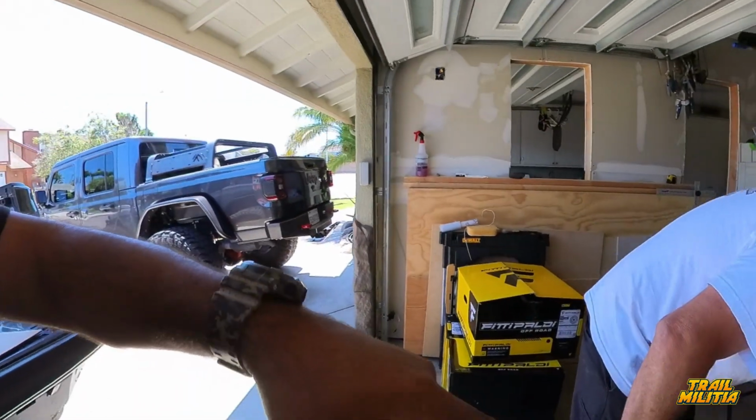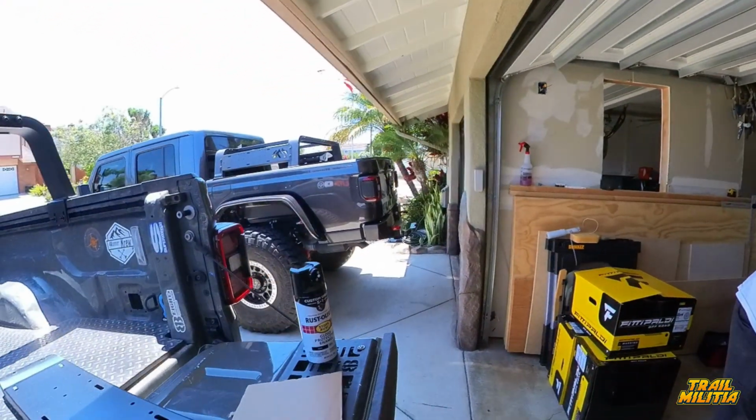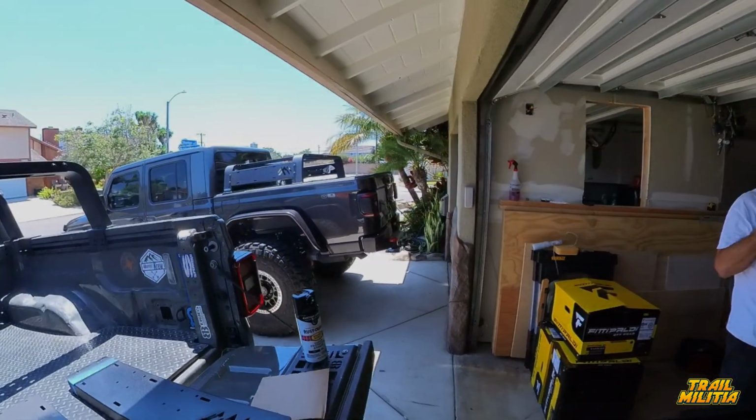So what we're gonna do is cut these down and then go ahead and mount them up and get it ready. We're just about done with the rack, and then we're gonna move on to the next piece. I did spray a couple of these just to kind of see what paint matched the best. These rails will go back onto the actual Gladiator next.